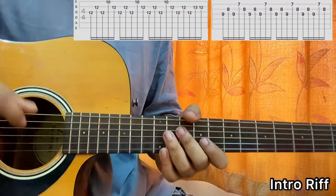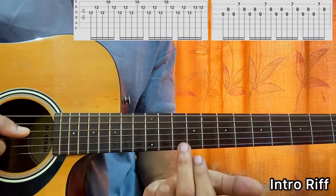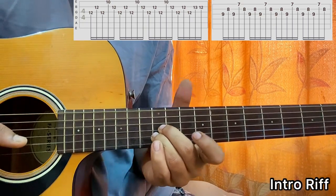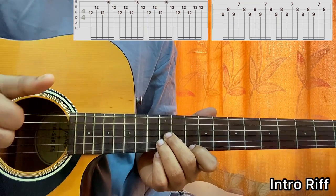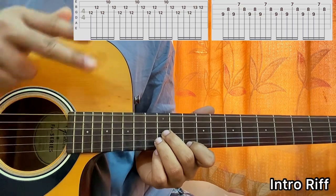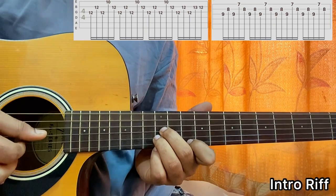Now I'll show you guys how to play the intro riff. I want you guys to have your middle finger and your ring finger on the 12th fret of G and B. Now I'll have my index on the 10th fret of the high E string. And for the right hand, I do have my thumb playing the G string, index playing the B string, middle finger playing the high E string. That's how you should do it if you want to play it in full speed.